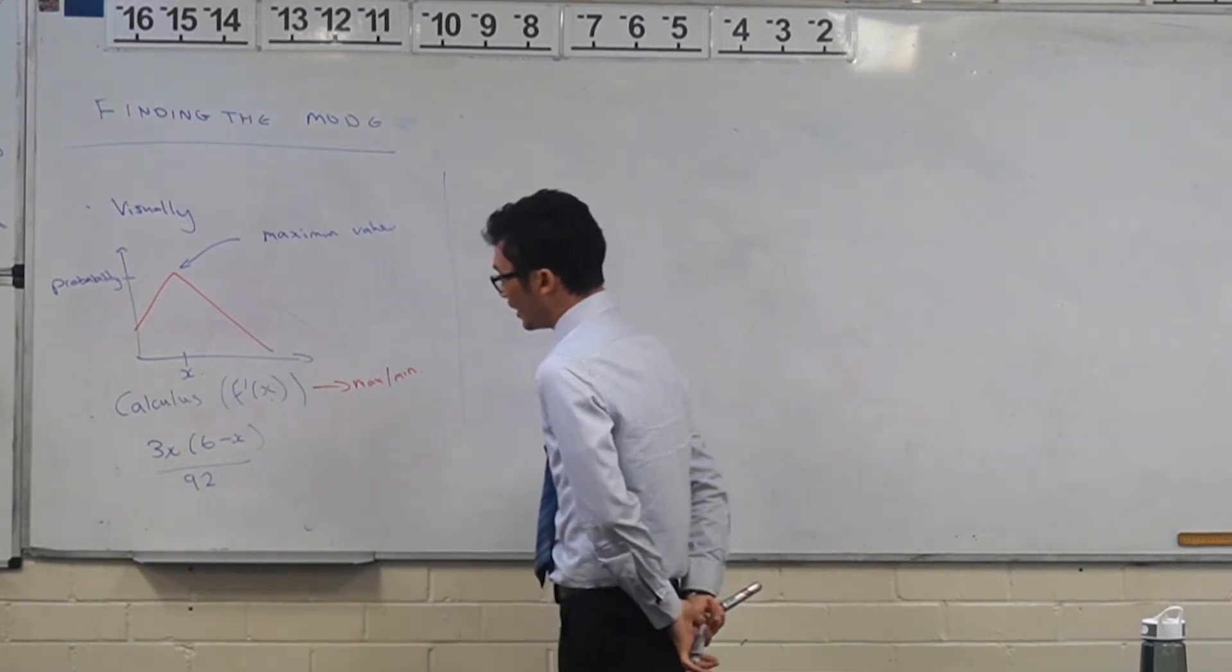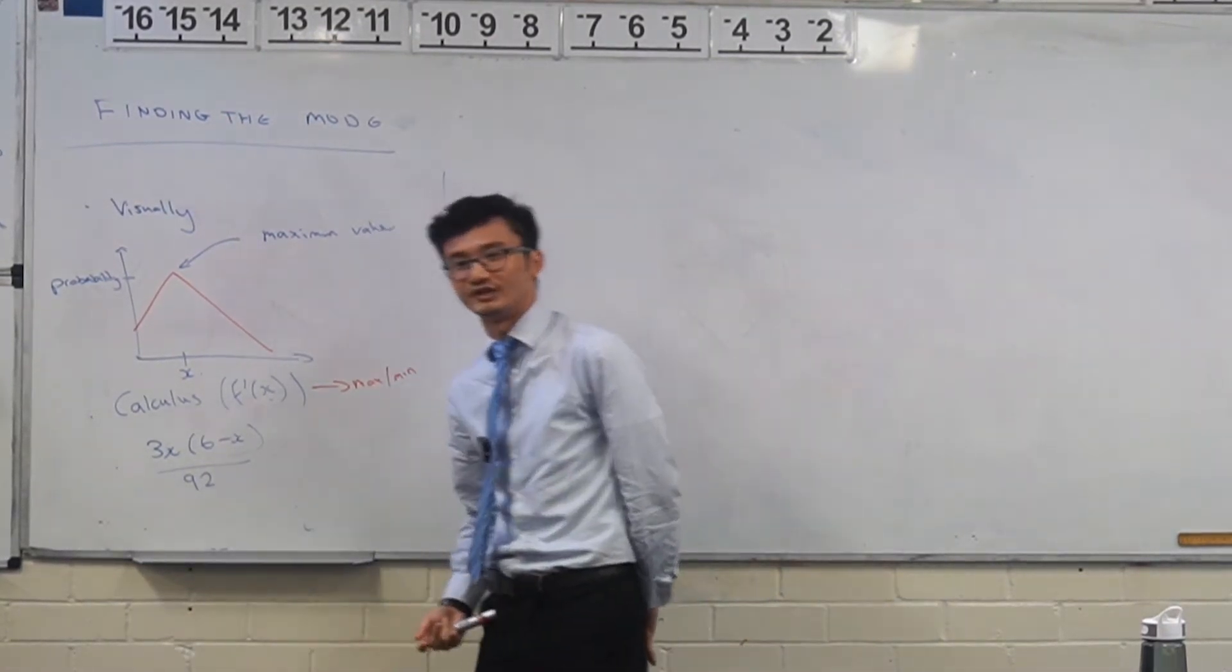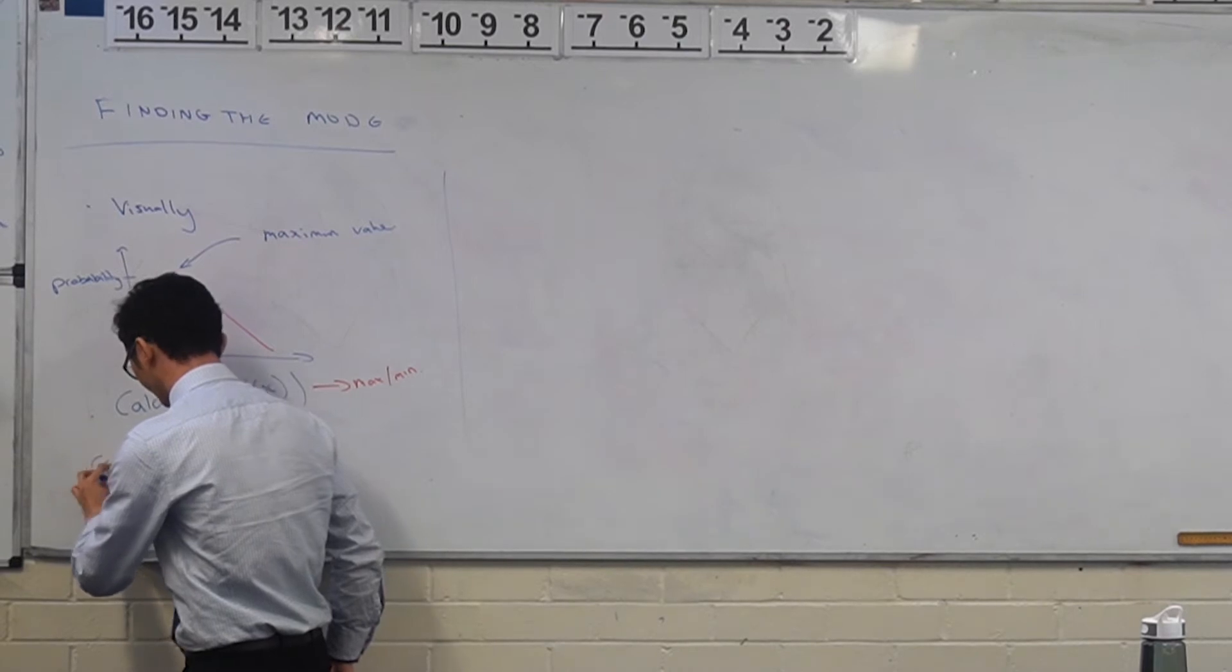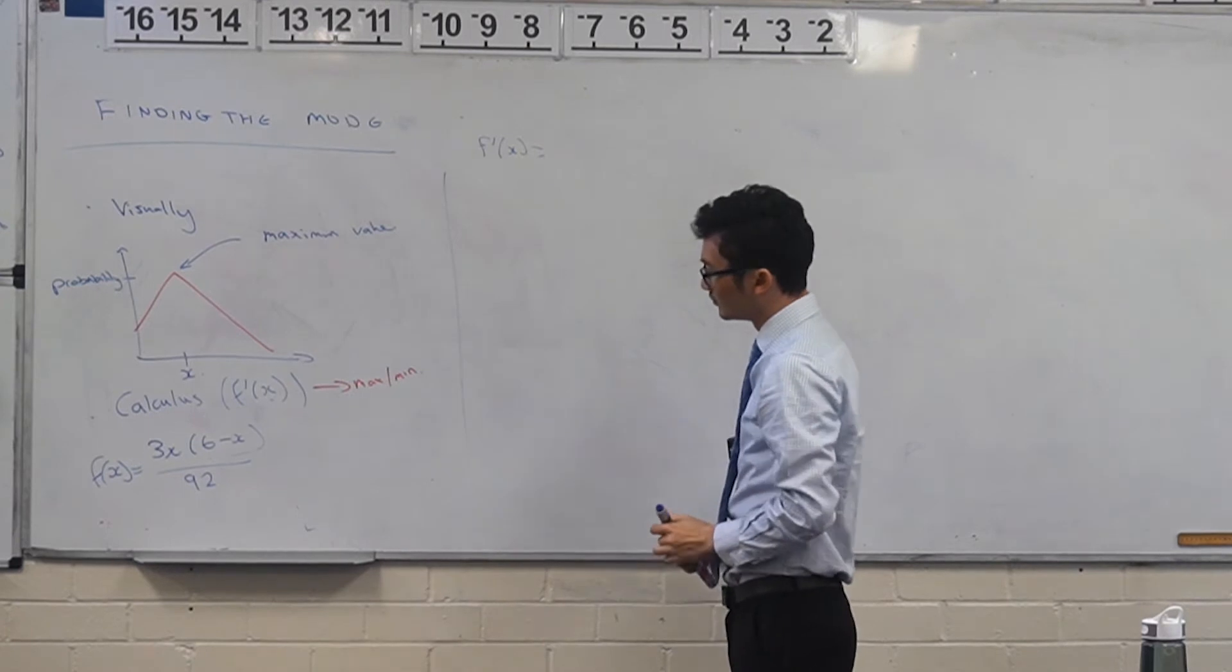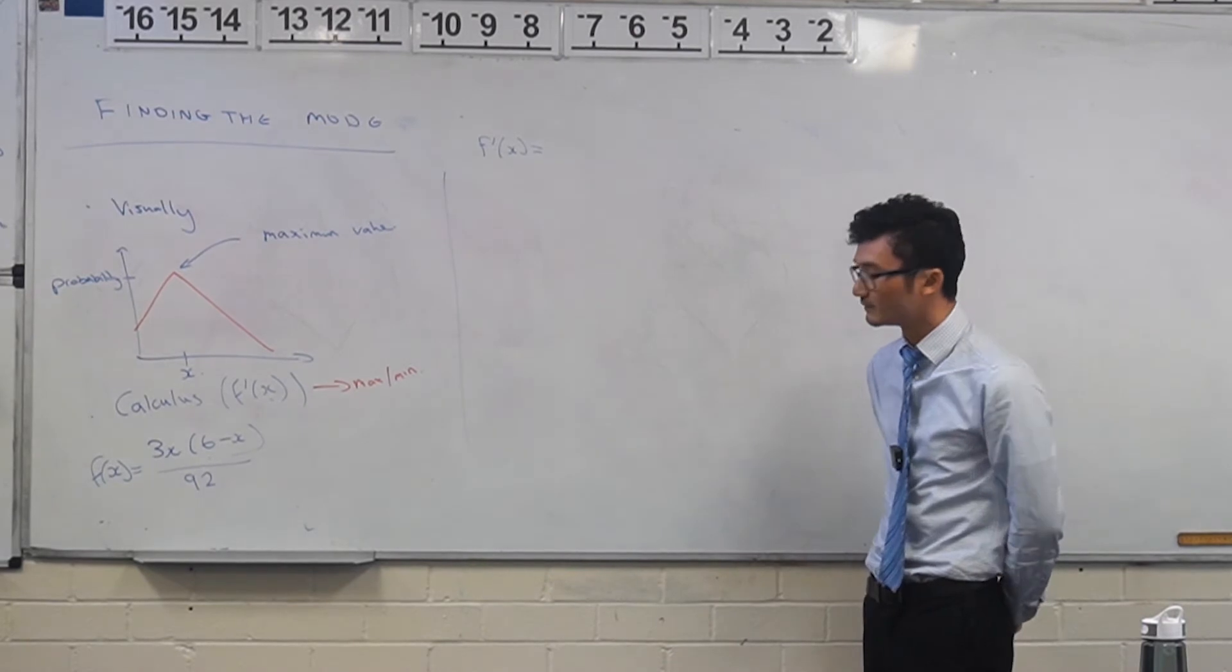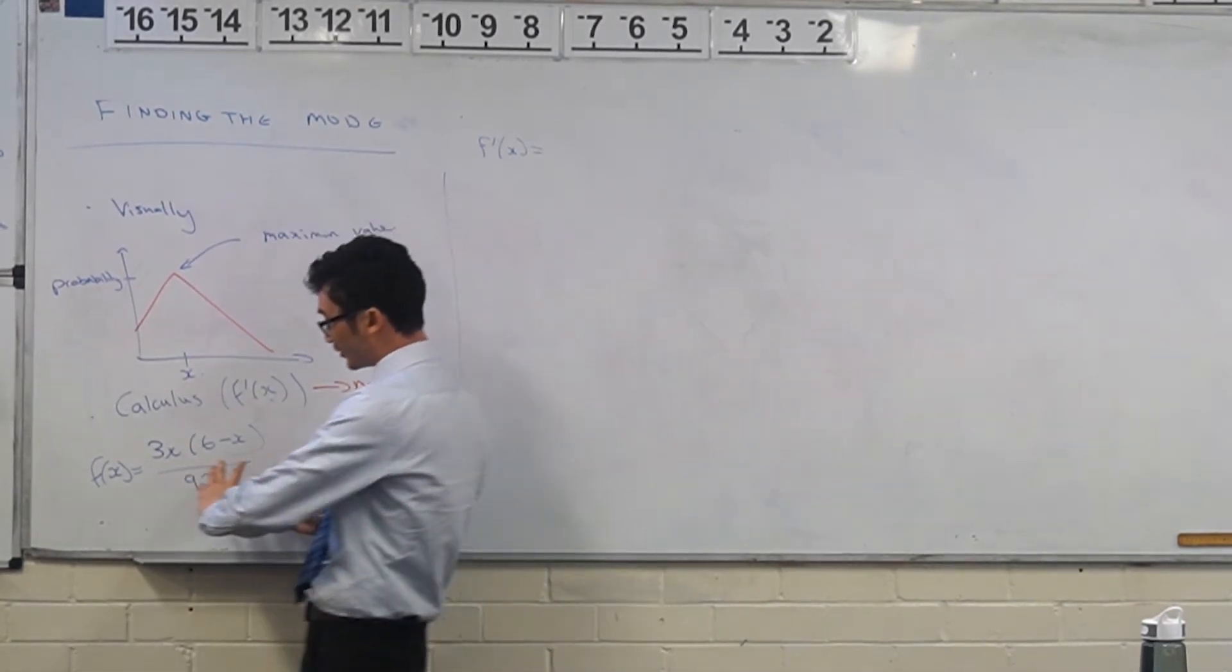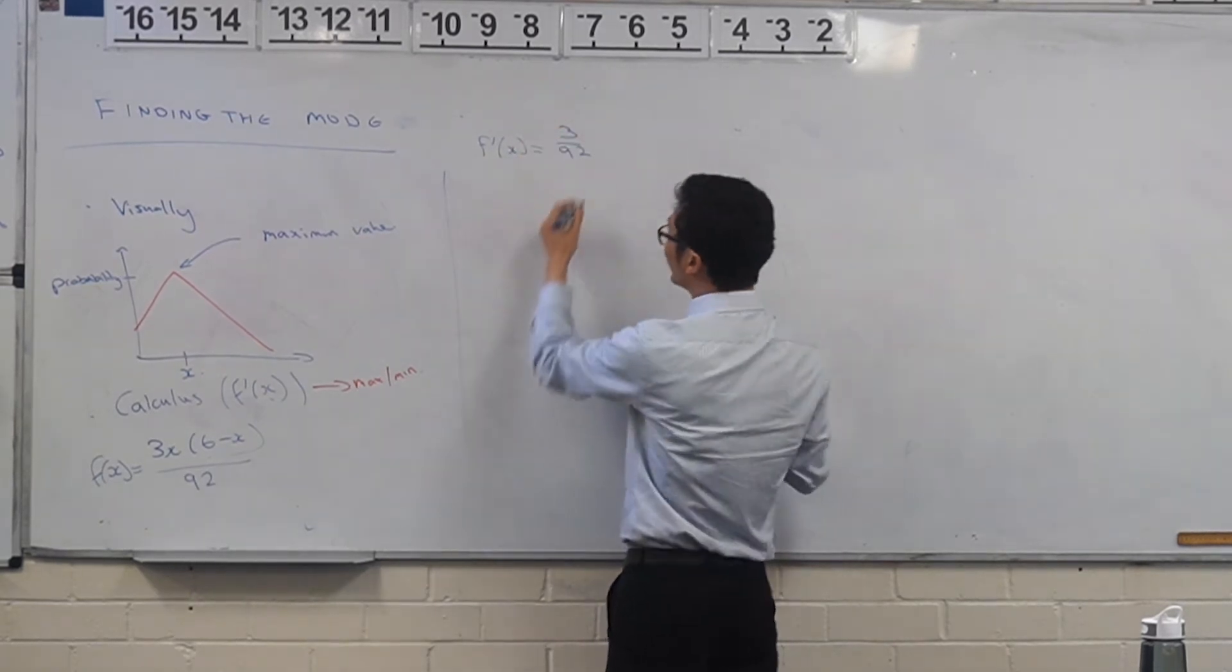So let's do that here. Now this expression - what's the easiest way we might want to differentiate? Because often these ones that they give you, they're not super nice. This is our f of x if you want to call it that. The derivative of this one - my recommendation - what are you thinking? What could we do with this to differentiate? You're trying to save time here, right? You can use quotient rule because there's a fraction.